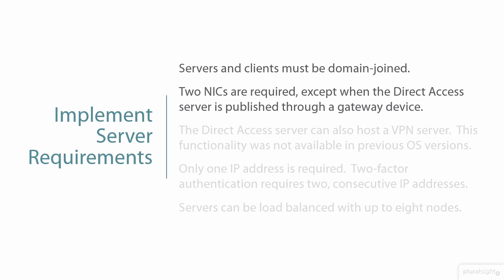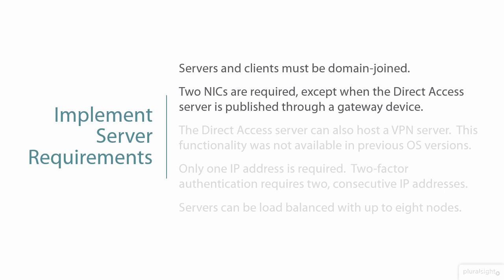Well, that configuration is one you may want to alter slightly in production, because whereas the 2 NICs are required for the configuration we're using, there are a pair of other configurations that might be a little more appropriate in a production sense. For these, you can connect up your DirectAccess server through some kind of gateway device. So an ISA server, a TMG server, some sort of firewall that sits between your domain joined DirectAccess server and the rest of the world.